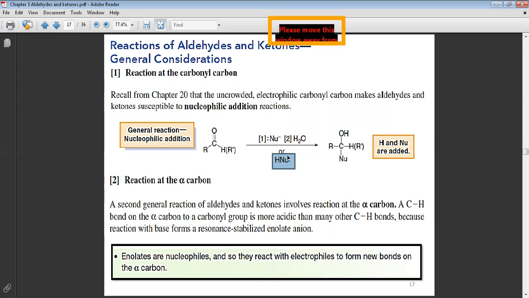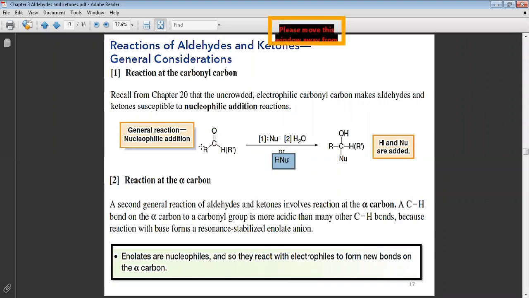Here, look, use nucleophile. This nucleophile will attack this carbon. When this nucleophile attacks this carbon, the pi bond will open on the oxygen. It will be negative. In this case, do we have a leaving group? No, we don't have a leaving group. This hydrogen, is it a leaving group? No, it is not. The R group, is it a leaving group? No, it is not. For this reason, we don't have any substitution. It will be just addition.